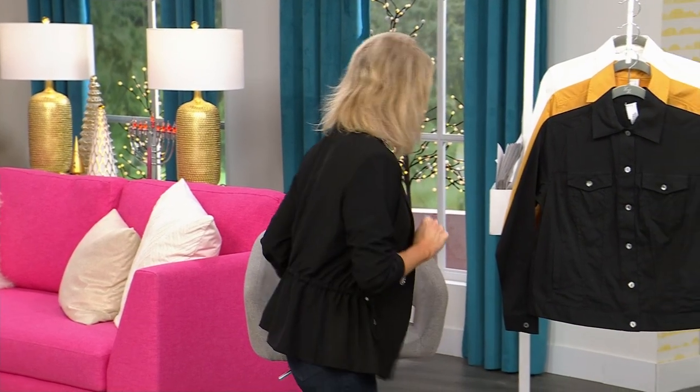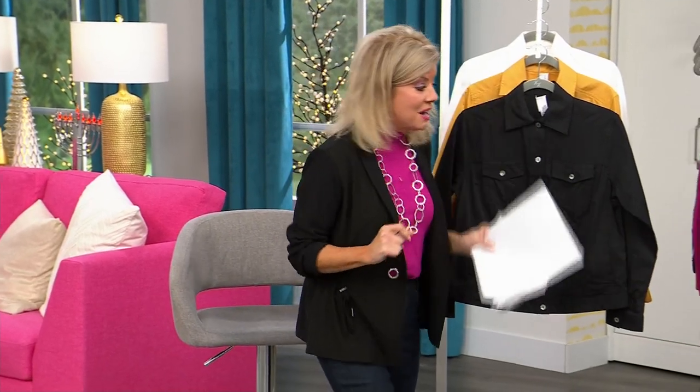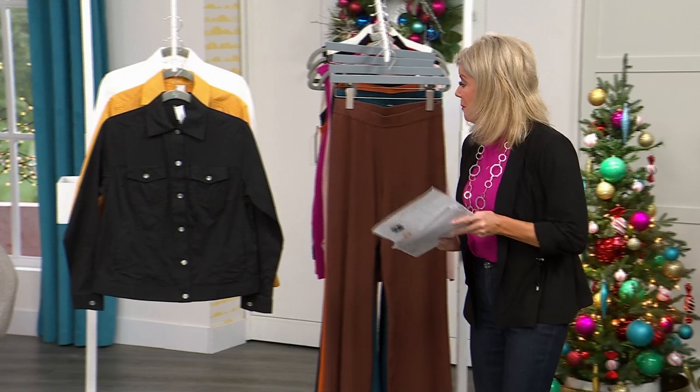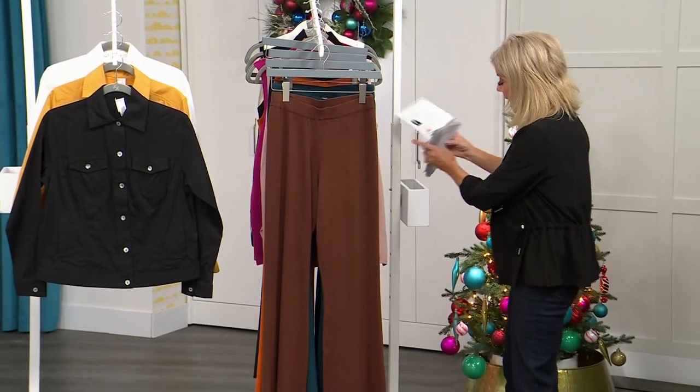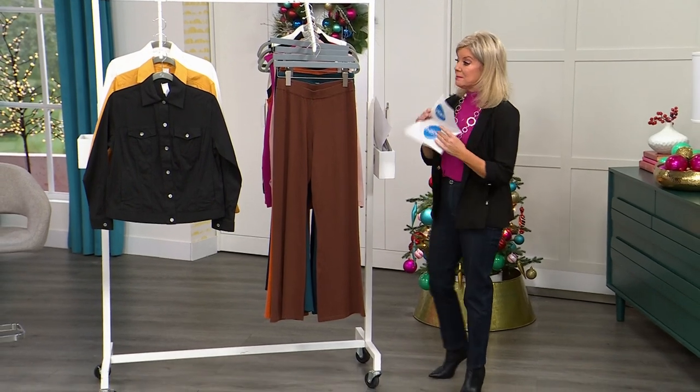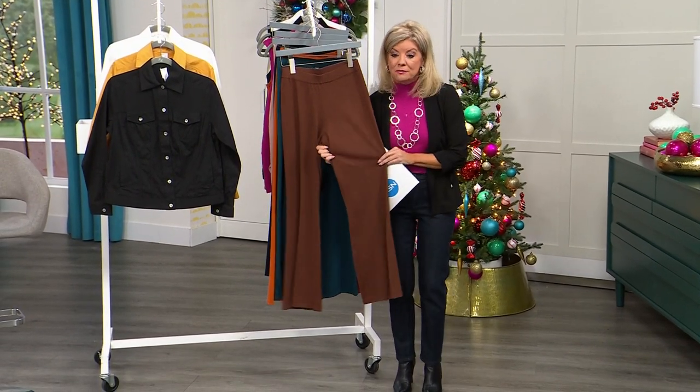Okay, so are we continuing on? We are. All right. I'm going to slide on over to the side. So we were talking earlier about our Jersey Luxe knit pants. We have some different colors for you and another terrific Black Friday price. So we'll go back and build that color scheme for you. It's that perfect weight.